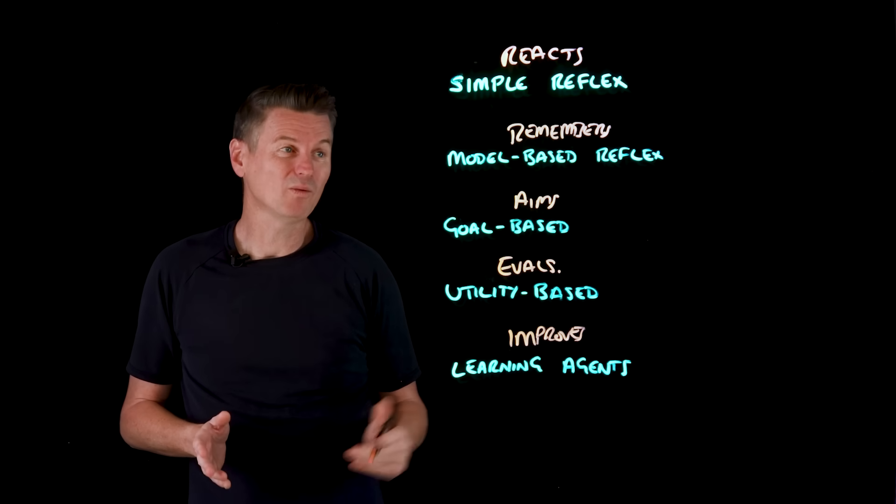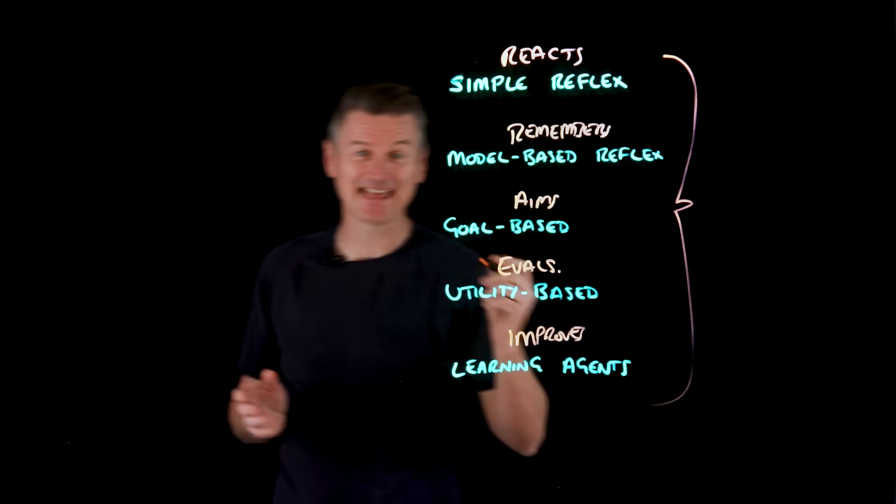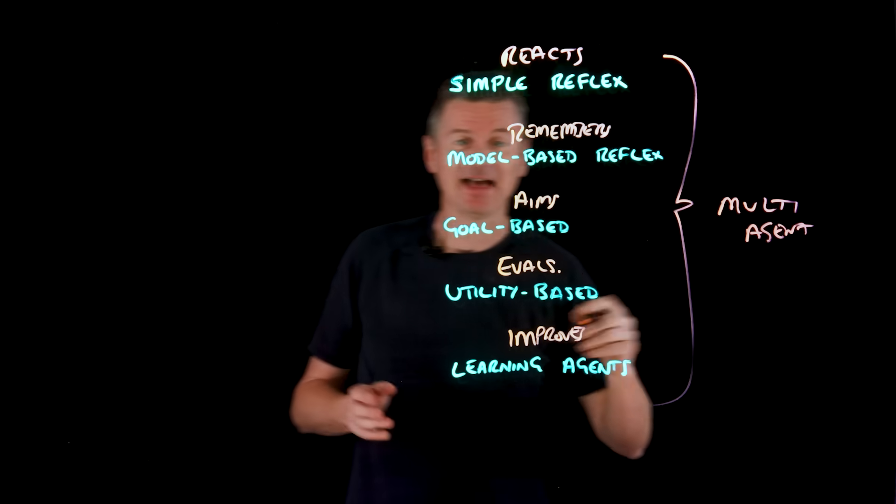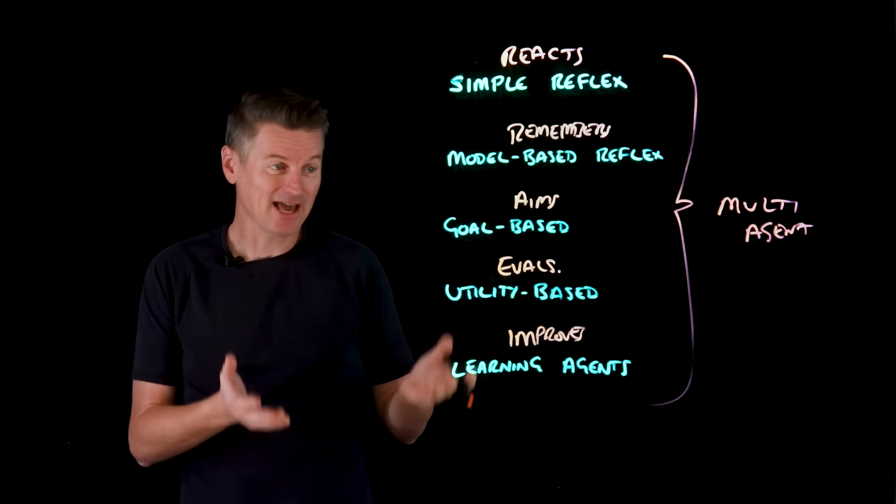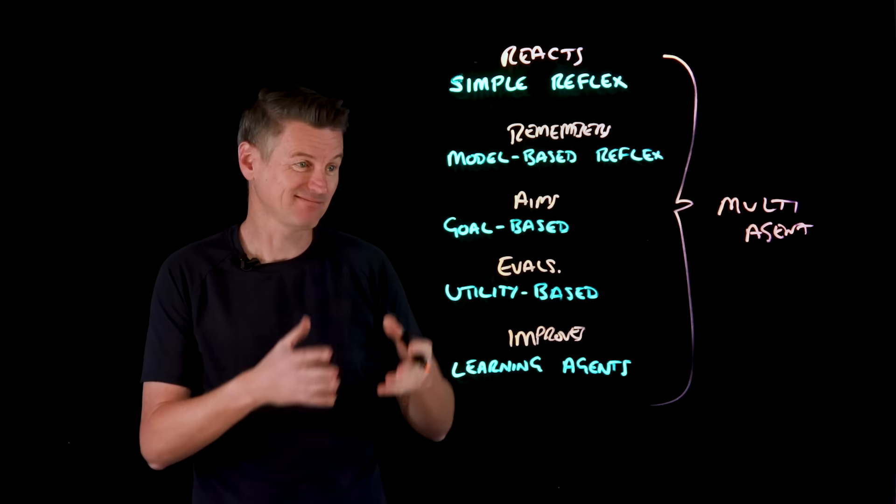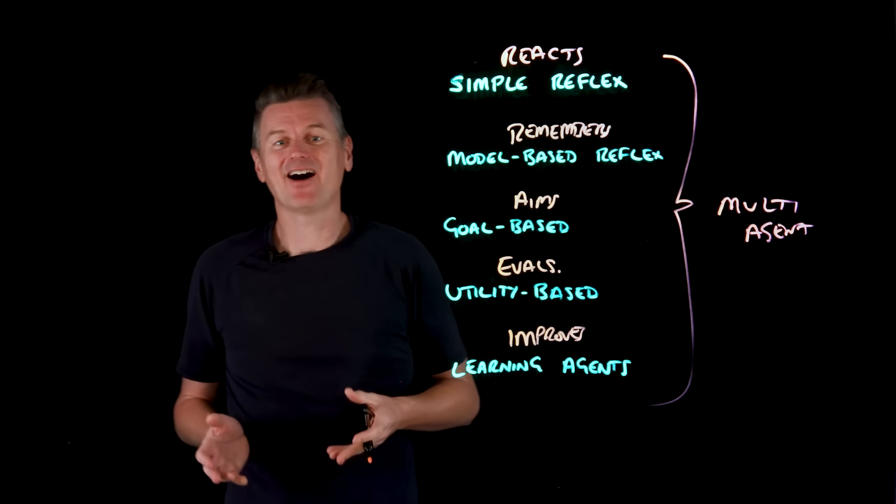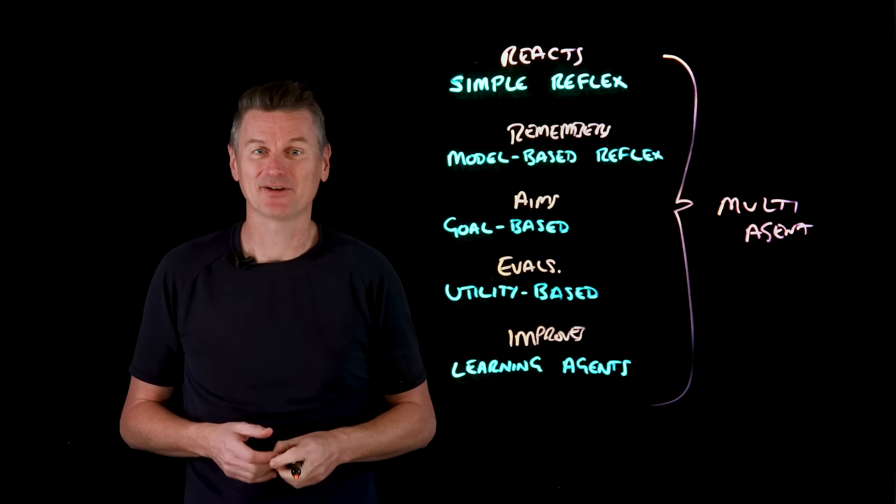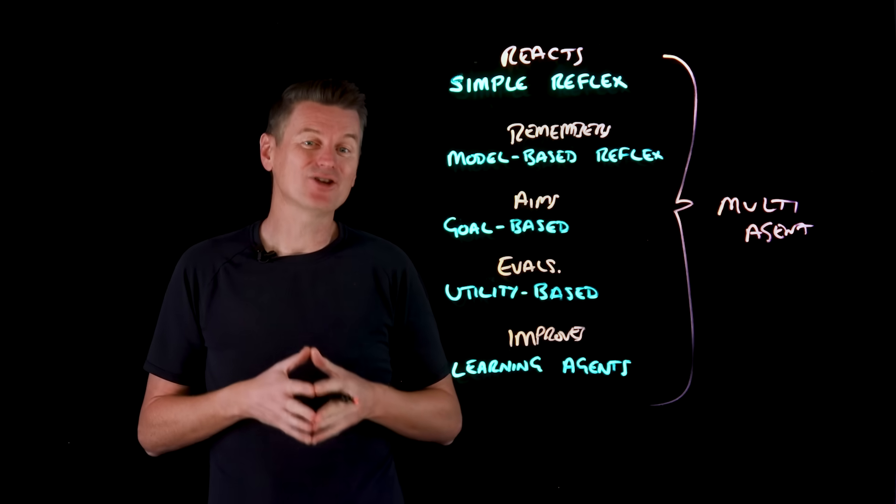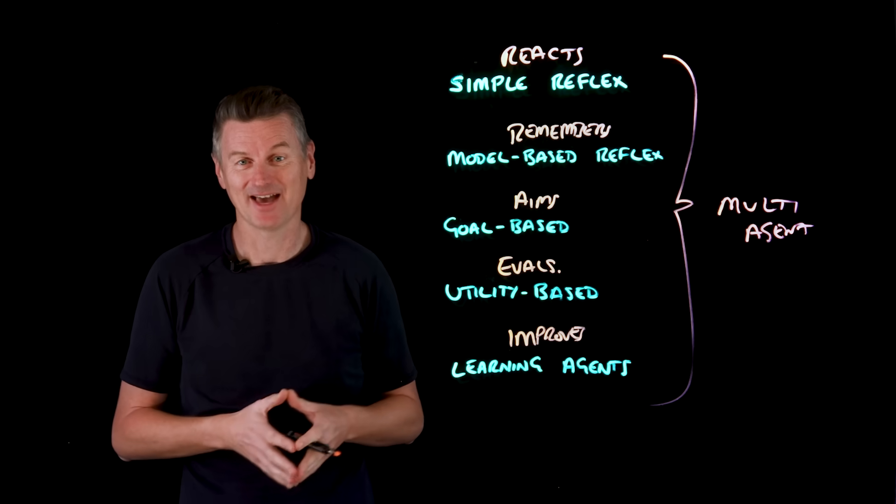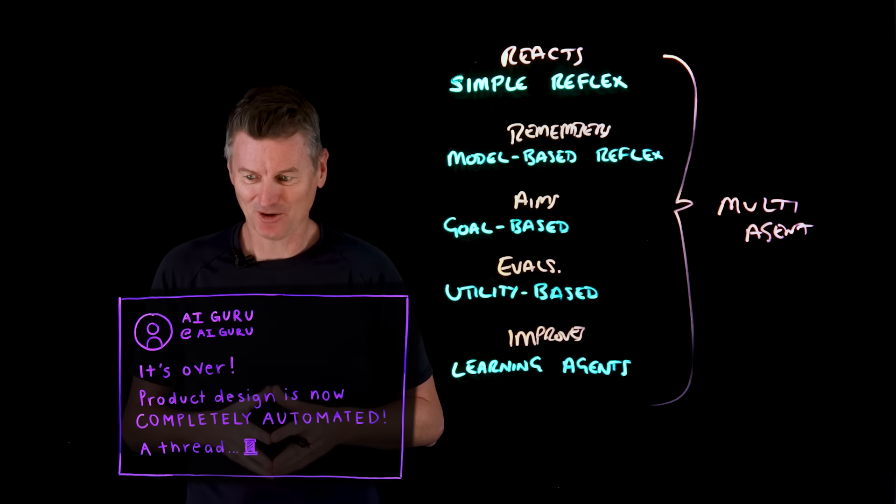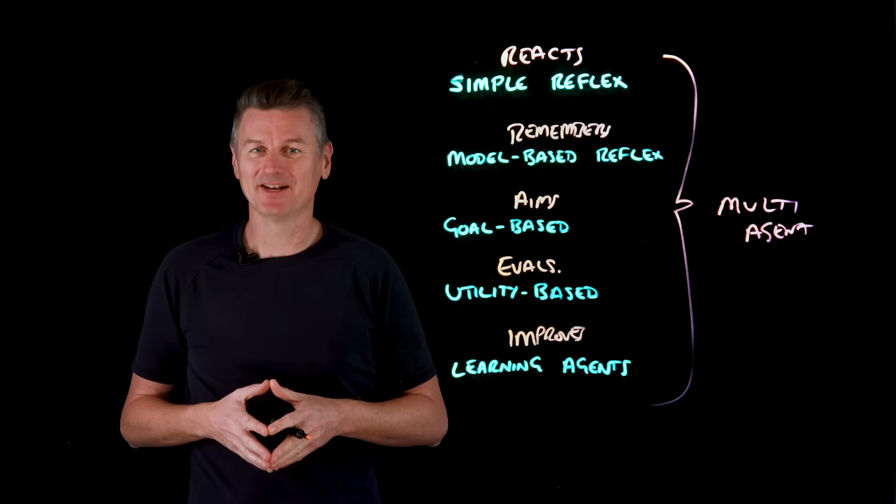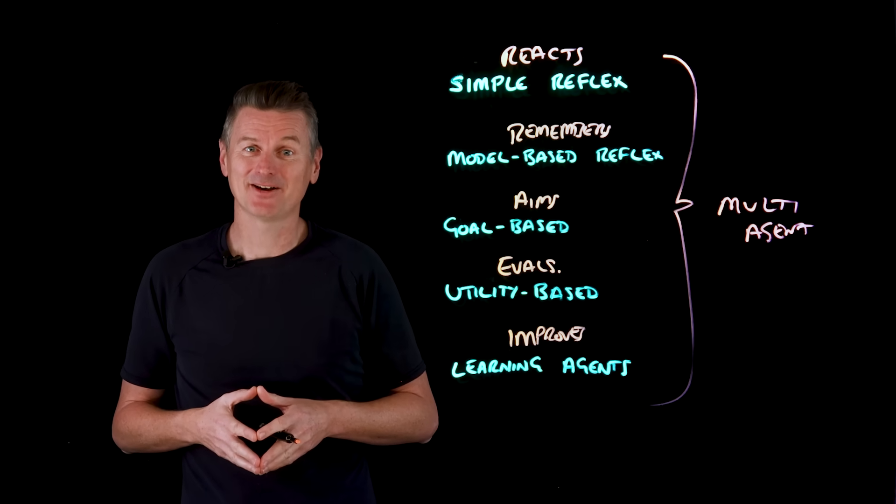In many cases, we will want to use multiple agents together. That is called a multi-agent system. And that's where multiple agents operate in a shared environment, working in a cooperative way, working towards a common goal. And as agentic AI continues to evolve, particularly with learning agents that are making uses of advances in generative AI, AI agents are becoming increasingly adept at handling complex use cases. But it's not really all over for us just yet. AI agents typically work best with a good old human in the loop. At least for the time being.